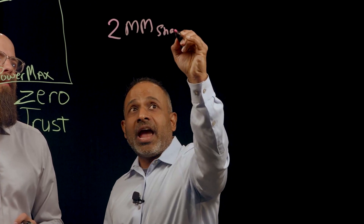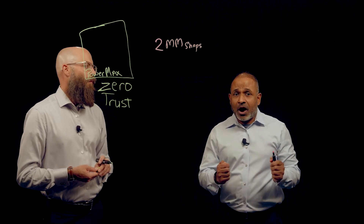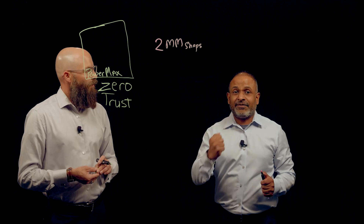Why is all this important? Customers today want 10-minute protection for 48 hours — we've got critical infrastructure companies and major companies that want this level of protection. They also want hourly snapshots for an entire week. If you do the math, having about 5,000 volumes per array would require greater than 2 million snapshots. PowerMax is the only array that can do greater than 2 million snapshots — in fact, PowerMax can do 65 million snapshots.